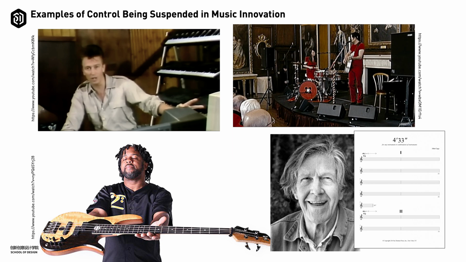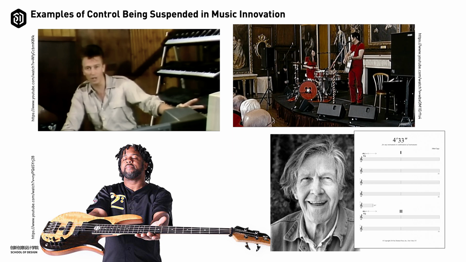I just surrender control. I give my bass to a saxophone player and let them do something on an instrument they don't understand. Or I give it to a golf player who has no idea about bass playing, and I just watch what they do. And there will be surprise, and I just use that surprise. Jack White talks about making life difficult for himself as a performer. He says, to get from the microphone to the organ on stage for this particular song, I have time for 3 steps to be there in time. So I put the organ 4 steps away just to make it really difficult for myself.